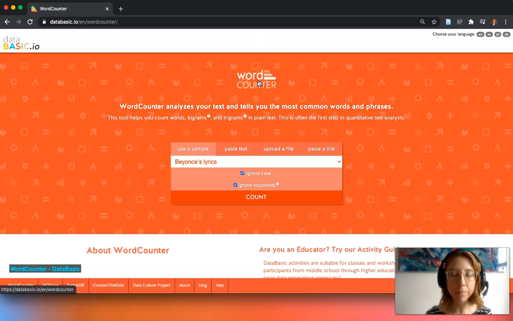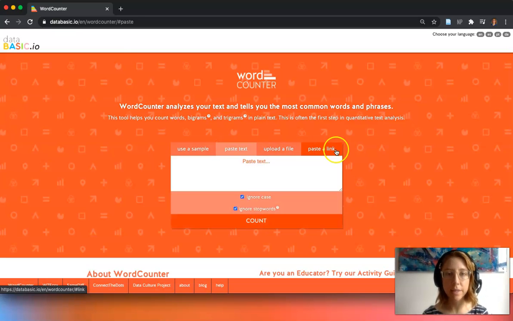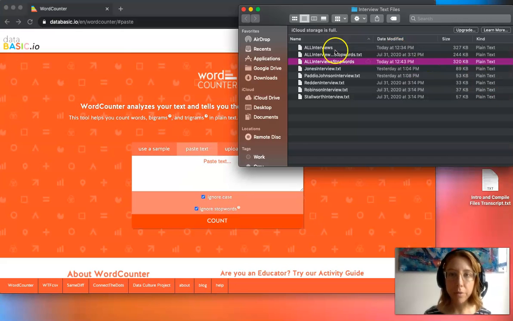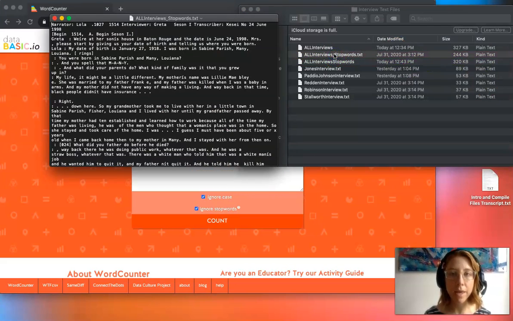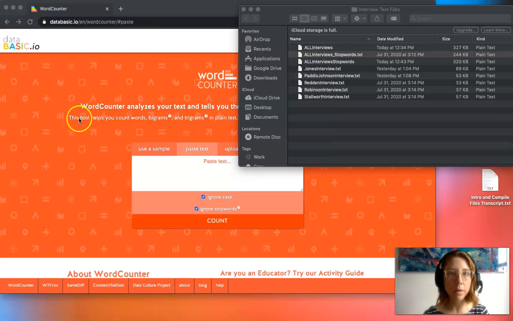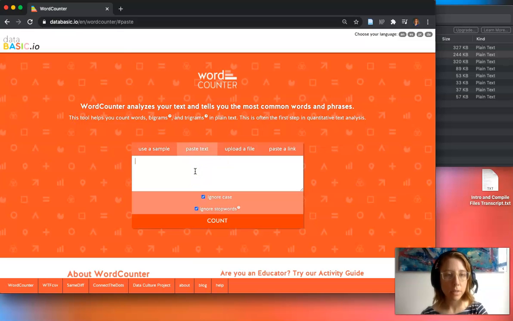Once I'm confident that I have stripped out all of the words that I don't want to see, I will return to WordCounter. And this time I'll show you a different way to insert text for analysis, which is simply by pasting it into this text box under the tab Paste Text. So I will go back to my document that has the appropriate stop words taken out, my cleaned up data.